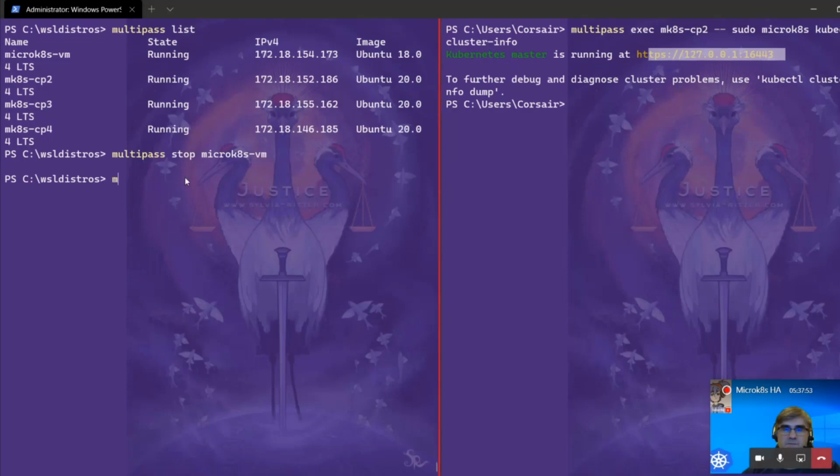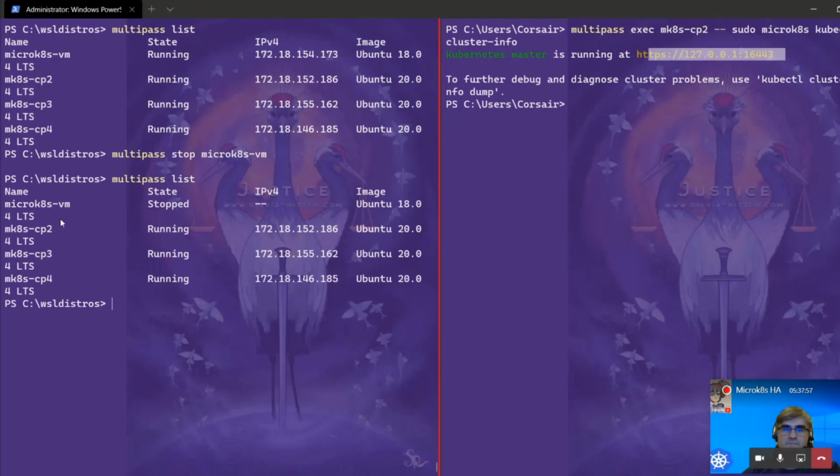My MicroK8s VM, just a second. I really understood, like it stopped. My kubectl is still working from here. If I do run the MicroK8s now, so your point, right?